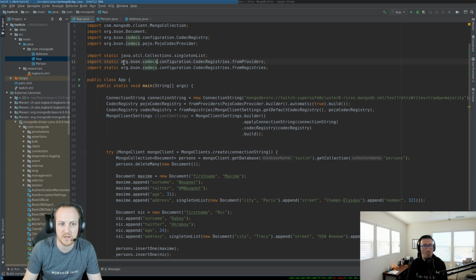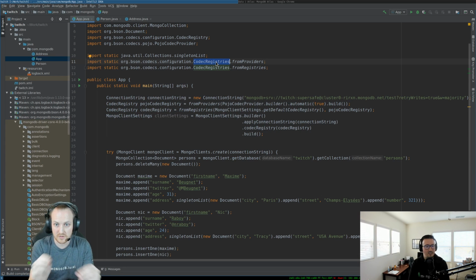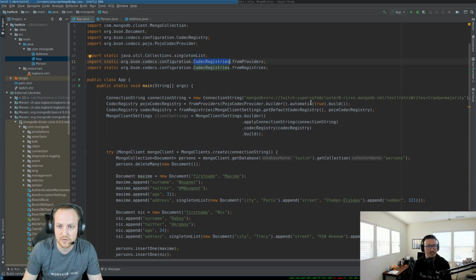I'm using org.bson.codecs, and I need two things. The codec registries are what we use in the Java driver to do this mapping. If we have a look at the code, you can see what I'm doing here. From the POJO codec provider, I want a builder and build automatically, right?